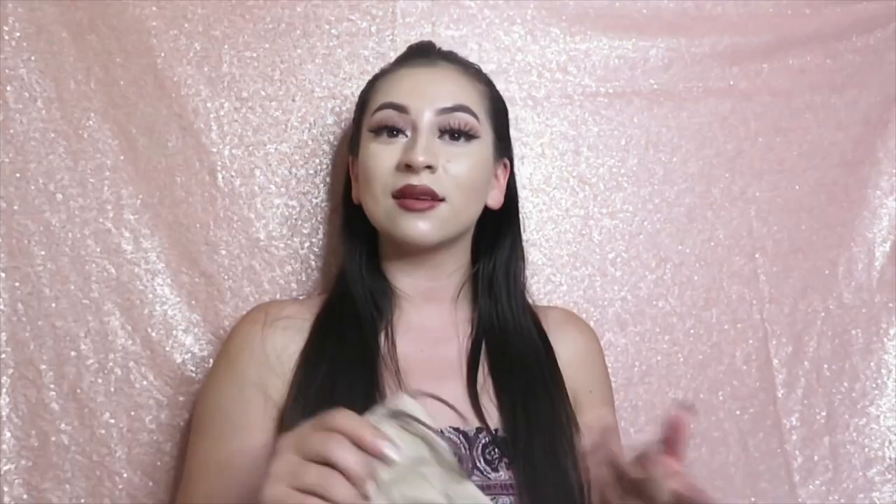I did try using the Louis clutch on a weekend once — it was so frustrating. It was such a busy night that I'd get off stage, grab all my tip money, and just squish it in there in a rush to get on the floor. Then my clutch would be so full I'd have to go downstairs anyway, which actually took longer. So I started using my Gucci slide dust bag — you guys are probably gonna call me ratchet, but I do not care because it works great. It's very roomy and has a little drawstring which I use as a wrist strap — innovative city girl 2019.